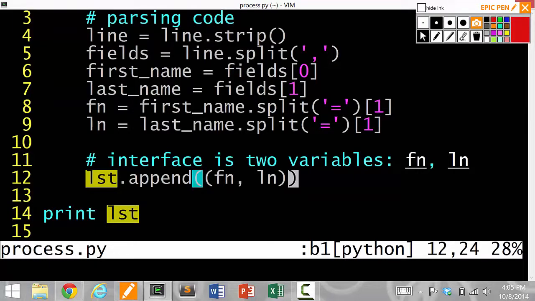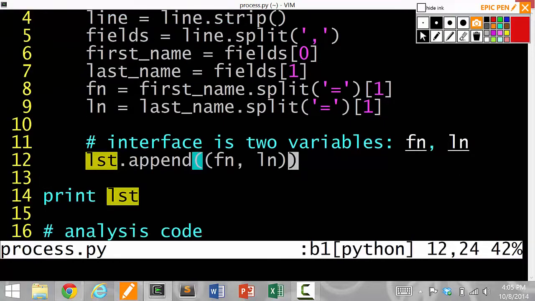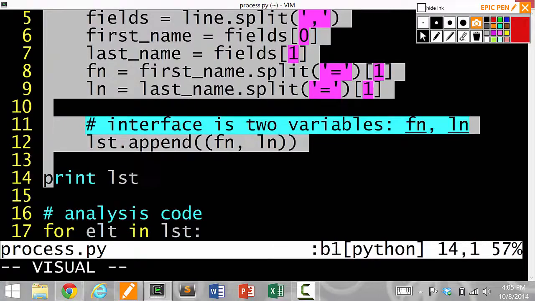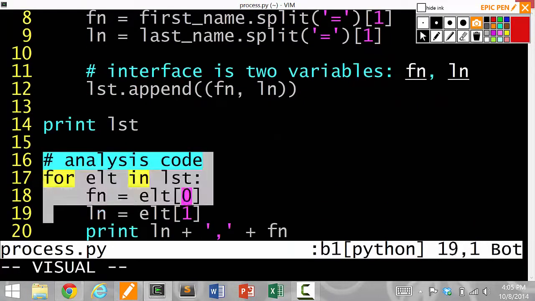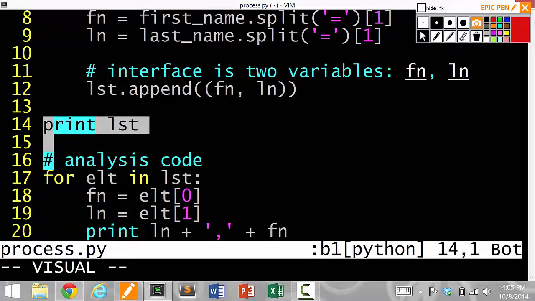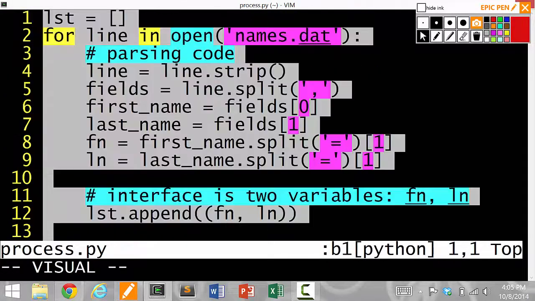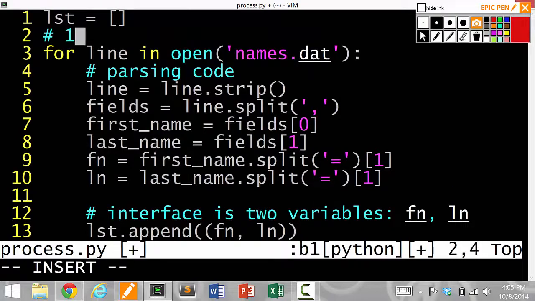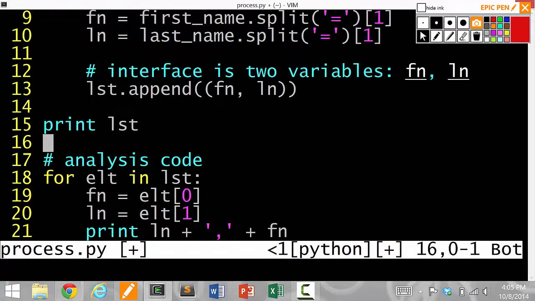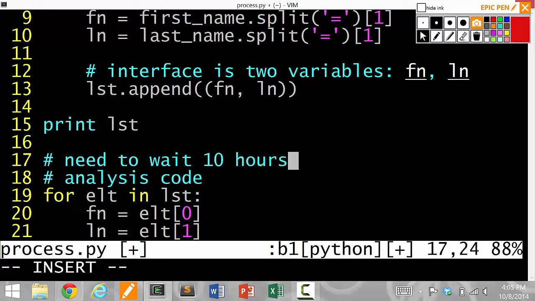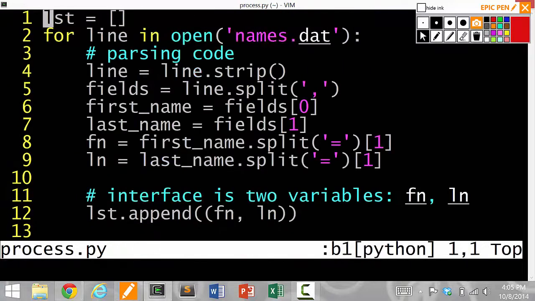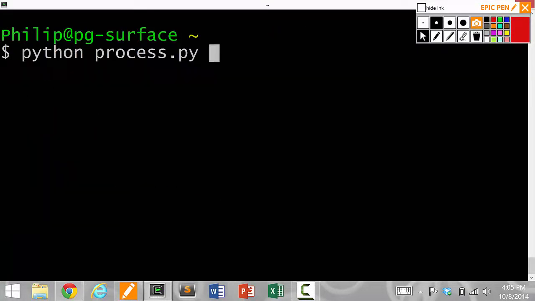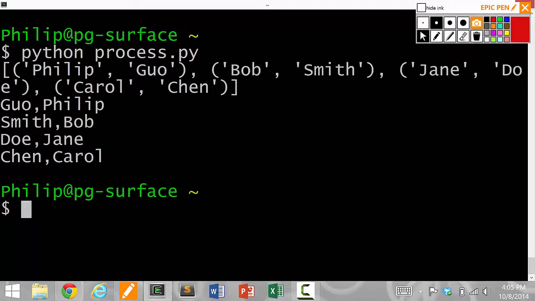So there are two problems with this. One is the space issue: I'm going to overflow my memory, so this will never finish. The second one is a time issue. Even if I had infinite memory, I have to wait for this whole thing to finish running before I do any analysis, which is also a bottleneck. So if this code took 10 hours to run, I need to wait 10 hours before I start running the analysis code. But this will work. I mean, this works, but we just want to optimize it. So generators are purely an optimization in this case.